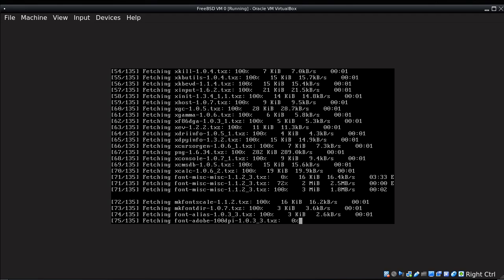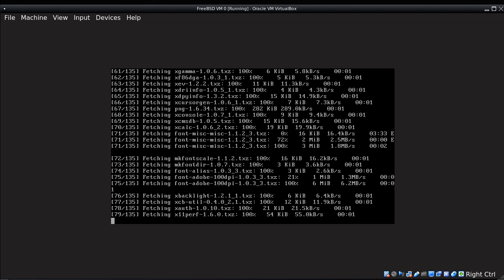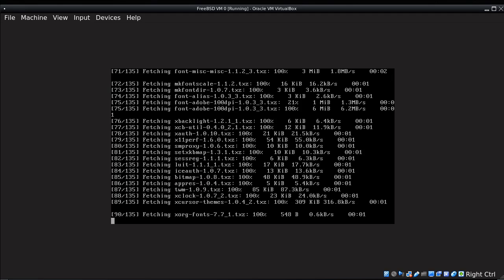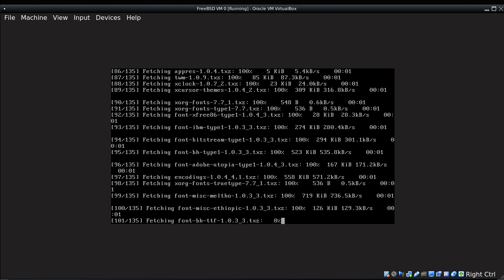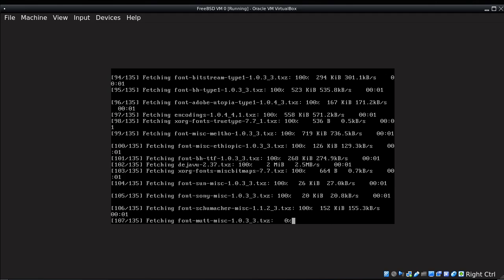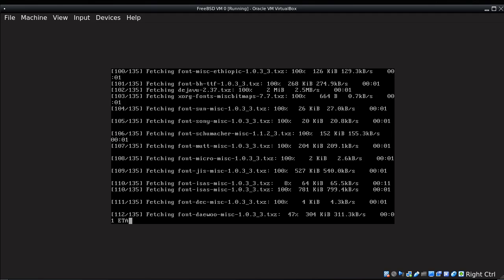Xorg is one necessary component of getting a desktop up and running, and then to get the modern desktop you want to use something like Lumina on top of Xorg to give you that desktop environment to boot into.